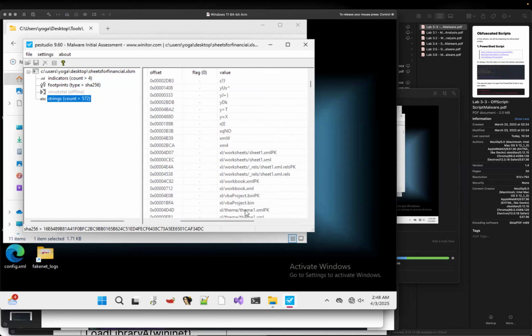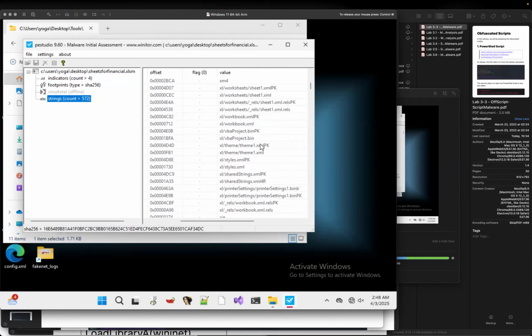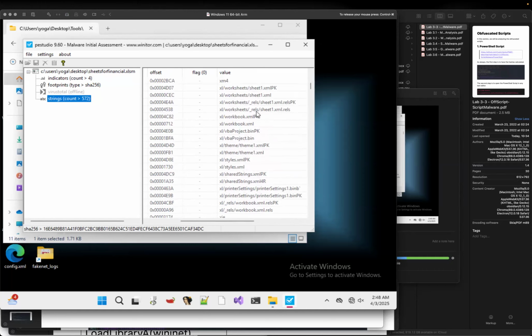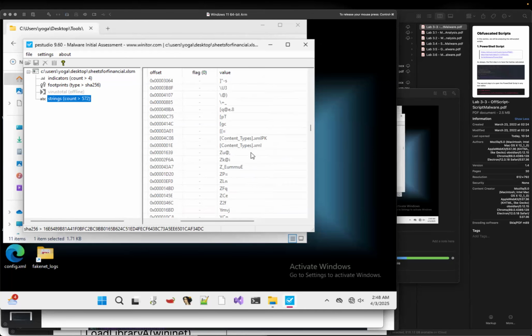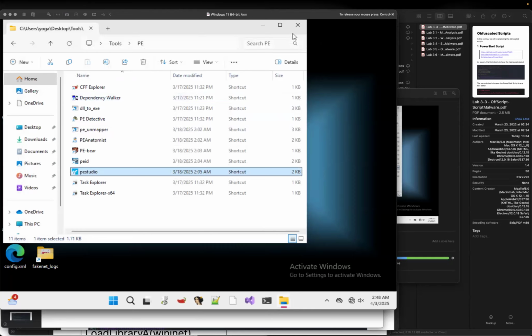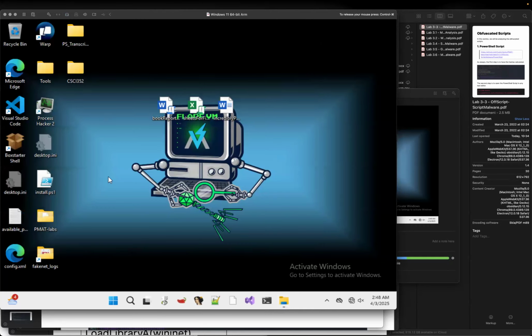When you look at the strings output, mainly it contains all these folders. When we try to unzip it, you will see some files contained, mainly all these XML files, including the style file, the settings, or printer settings. When you scroll down or see the output, there are not so many because they're packed together. Okay, and next step.